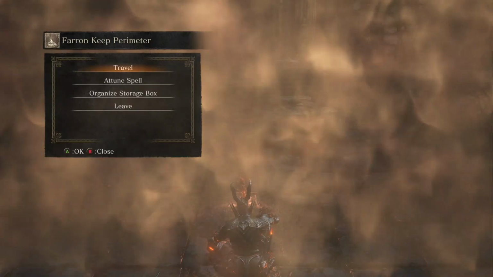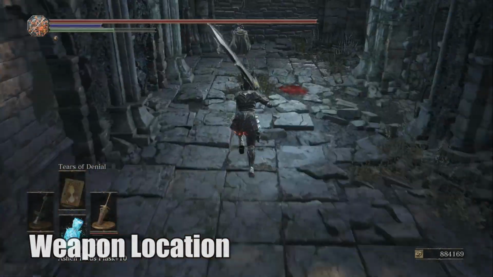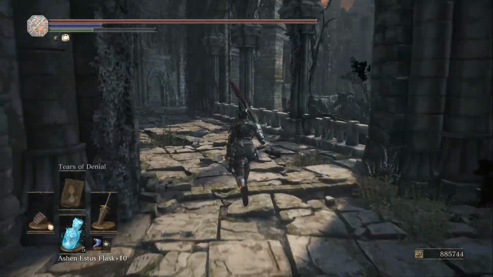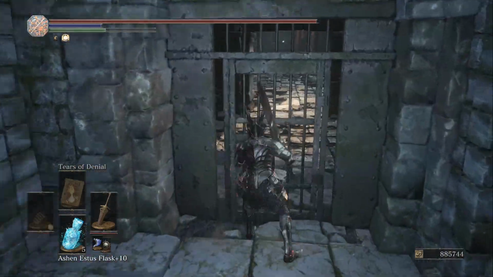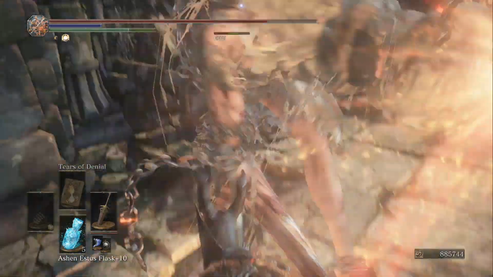This weapon is dropped by the Black Knights who are wielding it. One of the first Black Knights is near the Farron Keep perimeter bonfire. You just walk backwards from the bonfire, open the gates, and he's standing right there. You can access that same Black Knight if you're using the Halfway Fortress bonfire, so either of those bonfires will work.